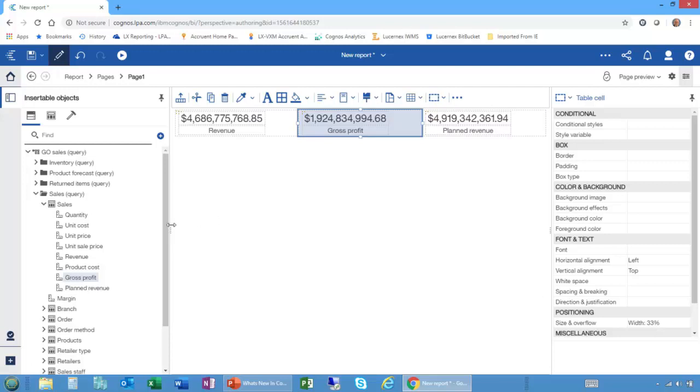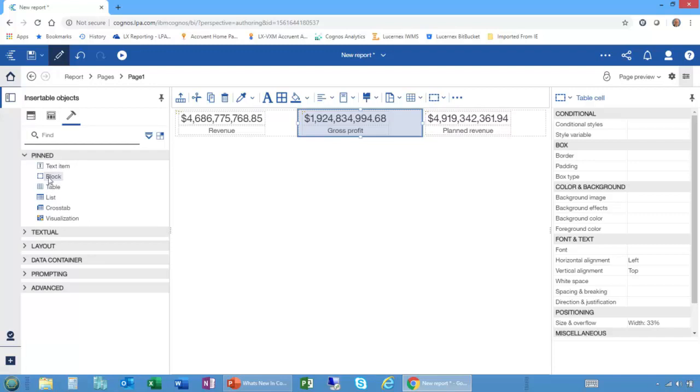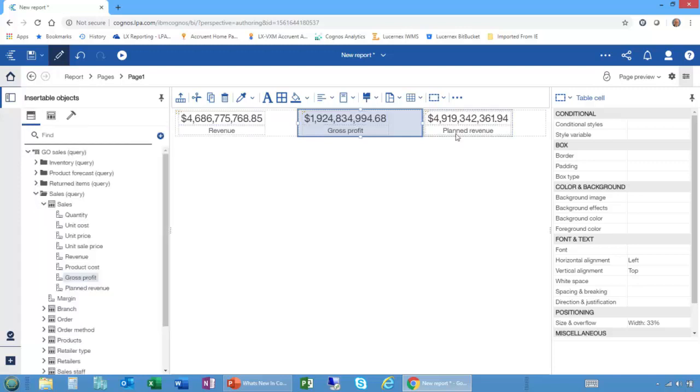Now, that's not to say that I can't go to my toolbox, guys, and add a block or a table by hand. I can absolutely do that. The point, though, is that with this guided report layout turned on, I may not have to do as much of that. So this is one of the examples. This is perhaps an easy example of the notion of a recommended visualization.